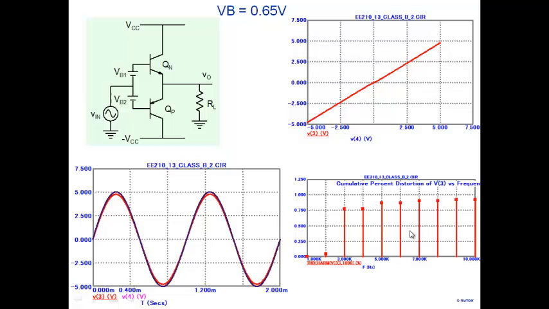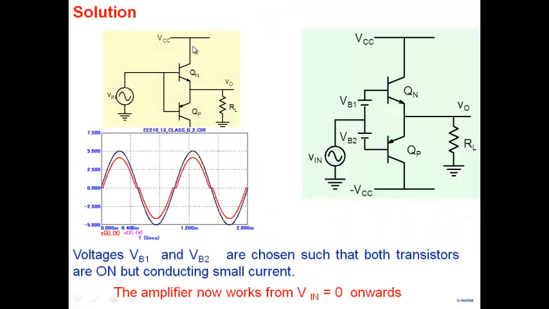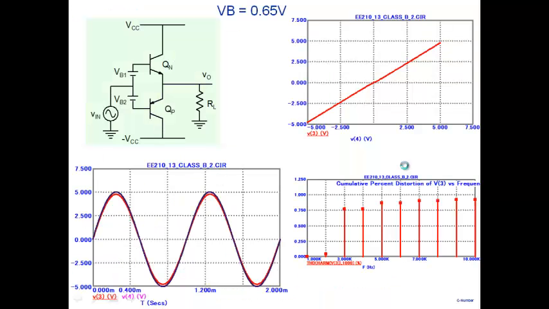In terms of distortion, the distortion becomes low. Of course, a disadvantage you would have seen: we started off with an amplifier which we said should not have any standby power dissipation. That is, when I don't apply any input, the transistors are off, and no power is being taken from the supply. Now, when I apply this 0.65 and 0.65, and I don't apply any input, the transistors are actually conducting. They're not conducting heavily with a lot of current, but they are conducting. So there will be a standby current in Qn and Qp, and the efficiency will fall.